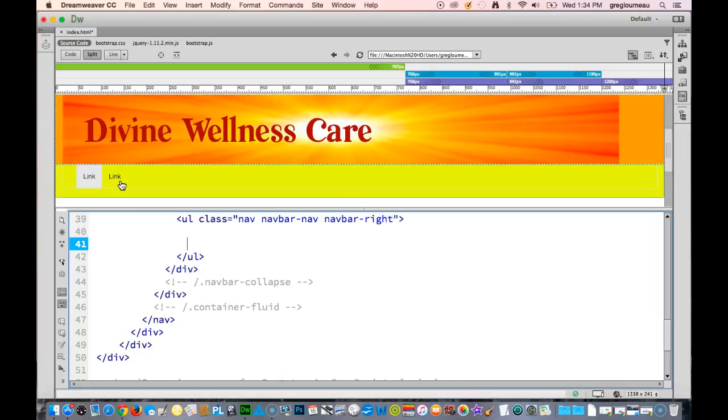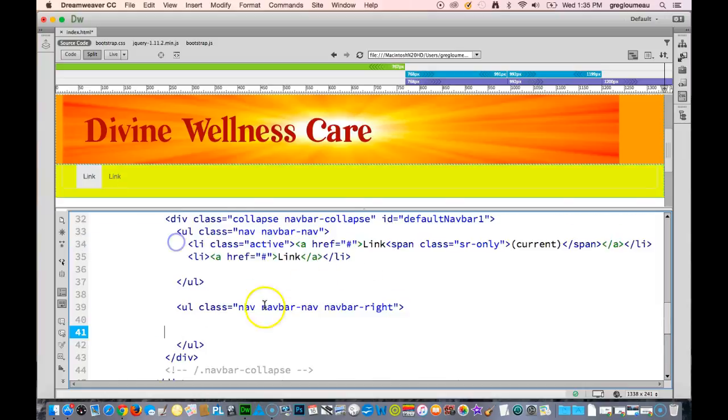So here we are, we got rid of all that junk, so we can hit our delete key a couple times to get rid of this extra space, and then we can scroll up and copy and paste those link tags in about three more times so that we have links to our other web pages. Now we're getting the spinning wheel of death again here, which I guess I'll stop apologizing for because it's just the way of life here in Macintosh land. Sometimes we'll go ahead and delete some of this extra space here. Oops, be careful of that. Don't delete any tags that you need because that'll screw you up.